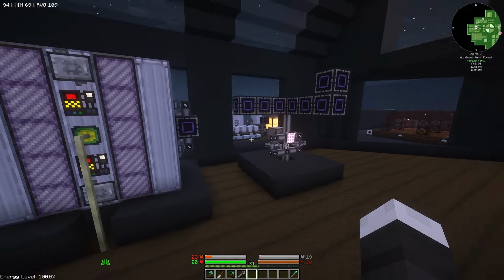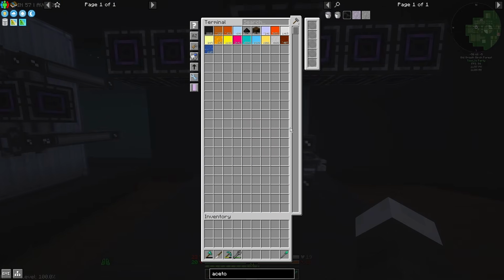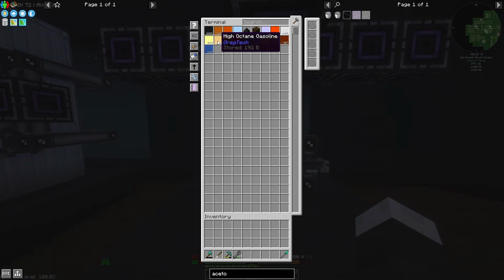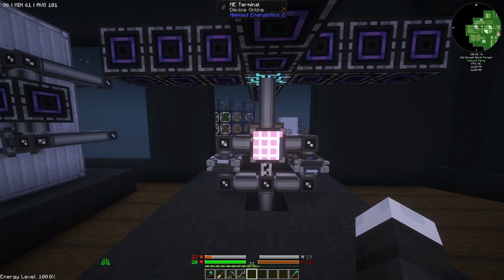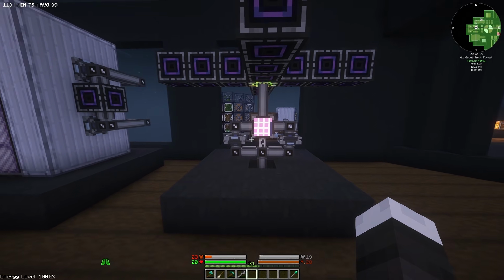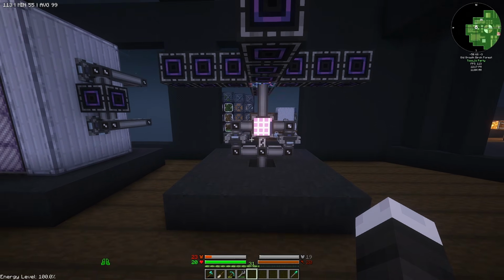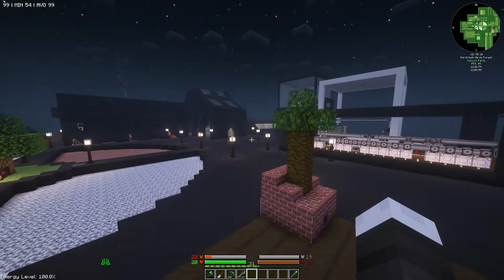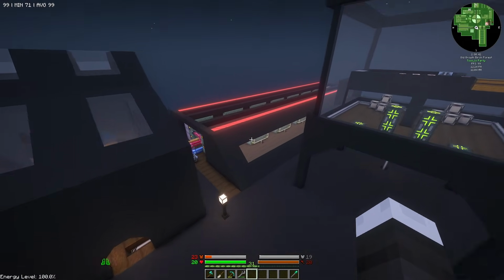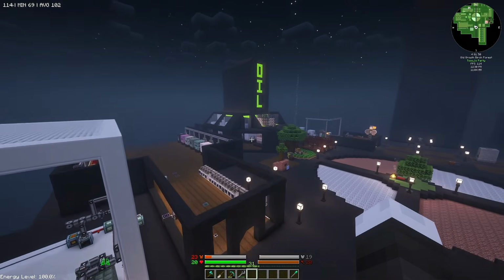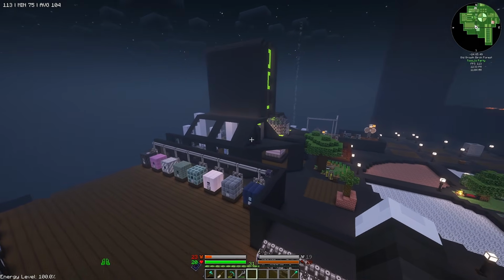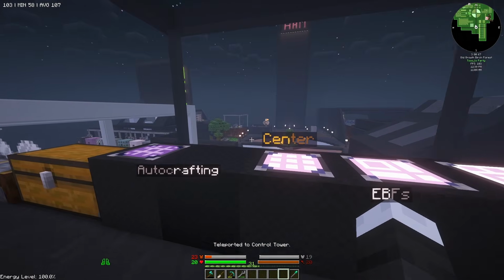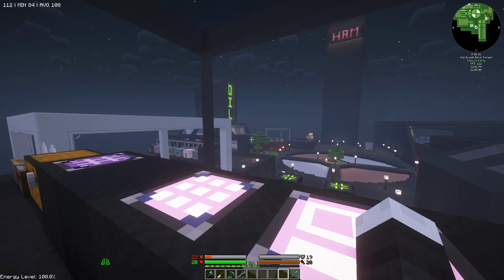And so I left the server on overnight, and over 8 hours, I got 192 buckets of high-octane gasoline. That's so bad. That's so bad. This works out to about 1,000 EU per tick over the course of 8 hours. That's really bad. That's 2 amps of HV. That powers 2 of these. Well, once I have hydrogen, that will basically solve itself. So that is something pretty high on my list of priorities, is to find a source of hydrogen.